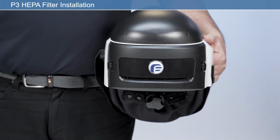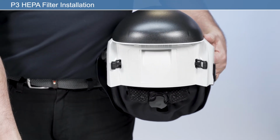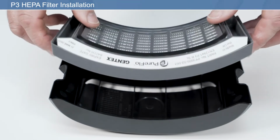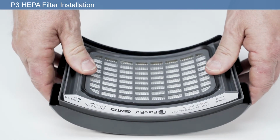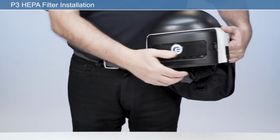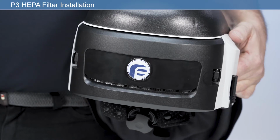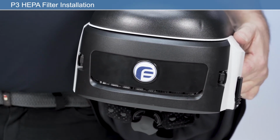To install a new P3 HEPA filter, remove the filter housing by pressing either the left or right latch on the back of the unit. Place the P3 HEPA filter into the rear of the filter housing, ensuring the filter label faces upwards as worn. Then apply firm pressure. Click to engage the filter housing with the 2 filter latches as shown. After fitting the filter, check that the air inlet is clean and free from any obstructions.